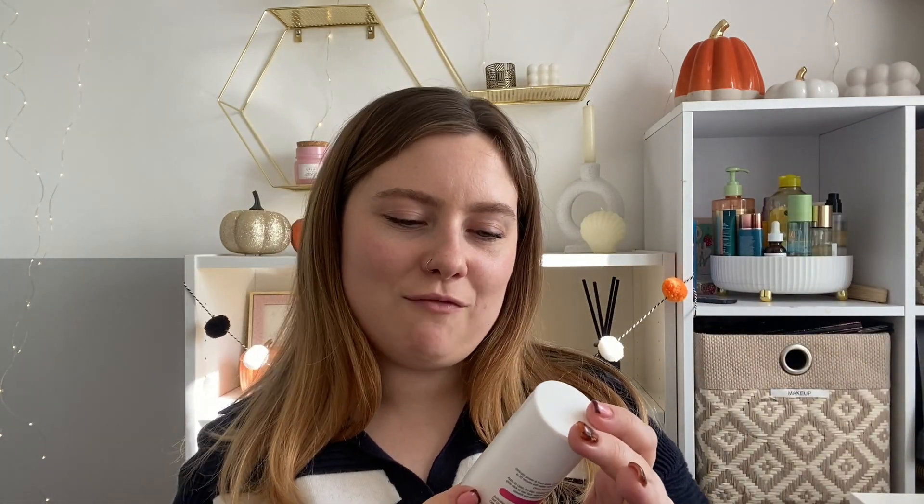They also gave me their Non-Surgical Eyelid Lift, which is an upper eyelid lifting serum — anti-drooping, anti-sag. As I said, I'd never get any surgical things done because I'm the biggest wuss ever and I do not want to be in pain, but I'm up for trying a skincare product that does the job. I've also got their Tummy Talk, which mimics the visible effect of exercise for a flatter looking tummy — I'll keep you updated. And lastly, their Wrinkle Block, which is an age prevention multi-stick clinically proven to block visible wrinkle formation. A lot of the science behind this brand is really interesting and I really like their message of making people feel comfortable in their own skin without having to go down the surgical route.